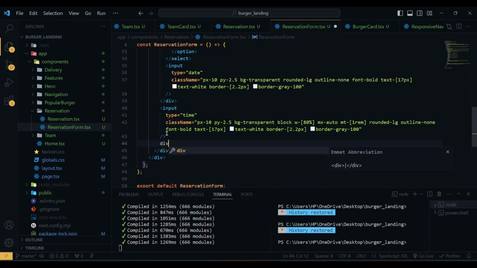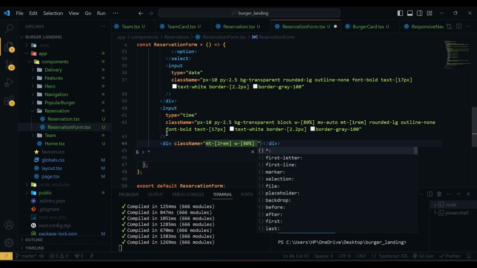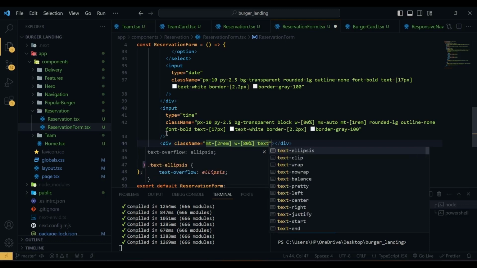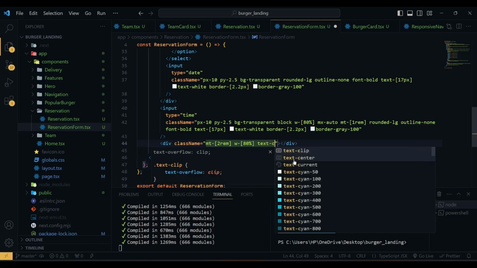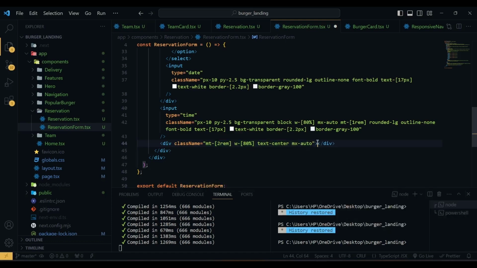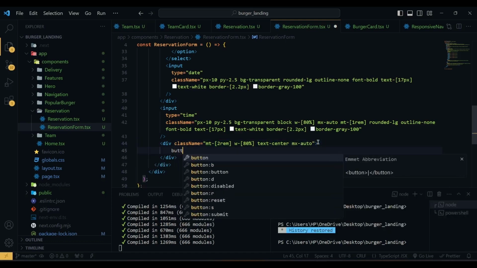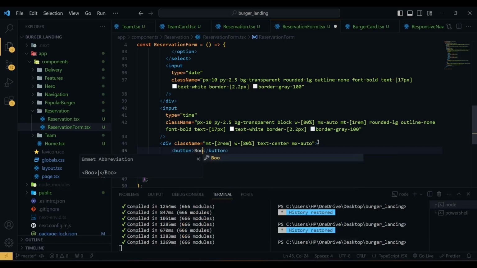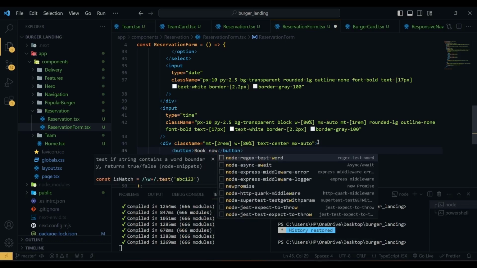So I'm going to create another div with class name of margin top of 2 rem, width will be 80%, text center and mx auto, and inside this div we have a button of book now.